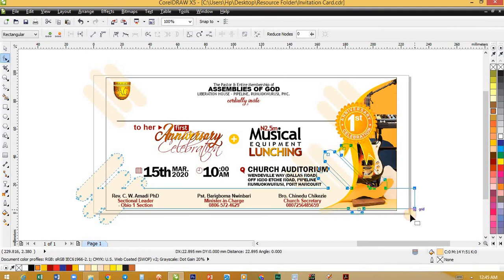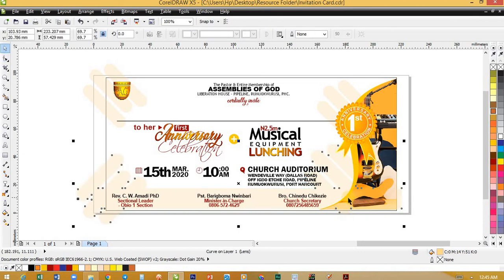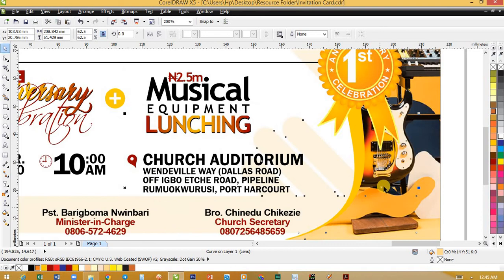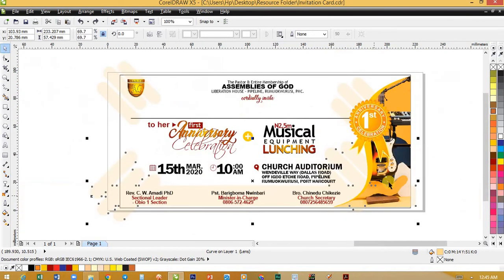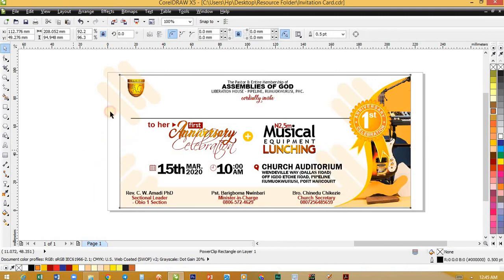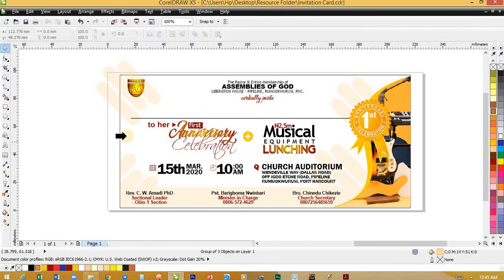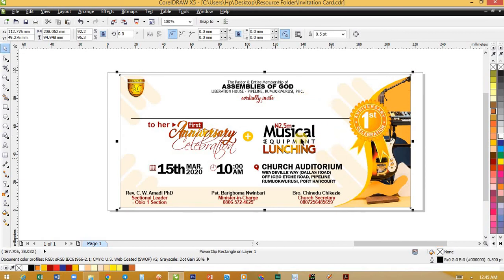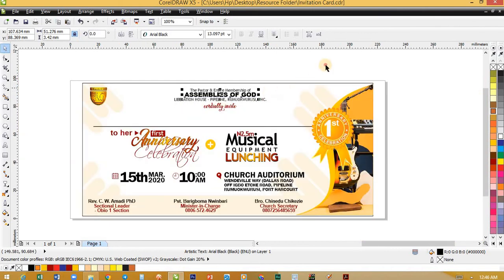Let it look as if it's coming out from this angle. Okay. So that is that. Now send it to the back of the background. This one too, send it to the back, and this one to the back of the background, or send it to the back behind the background, and we are done. We are done with the envelope.